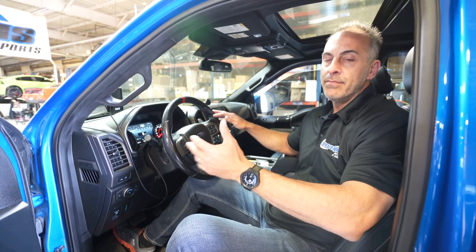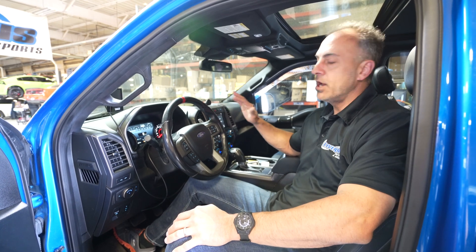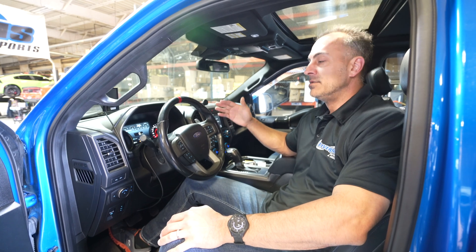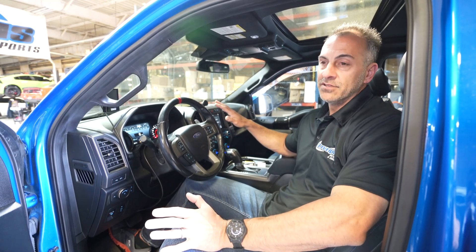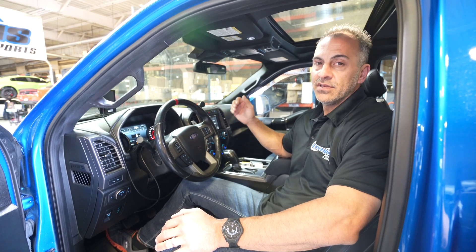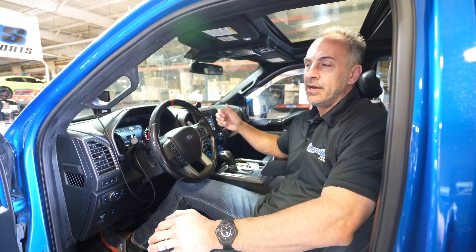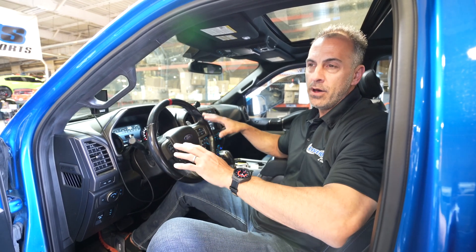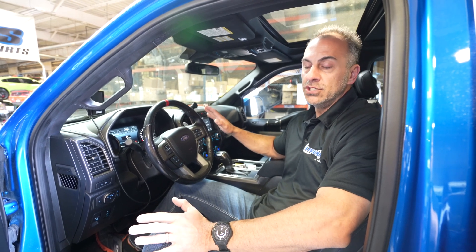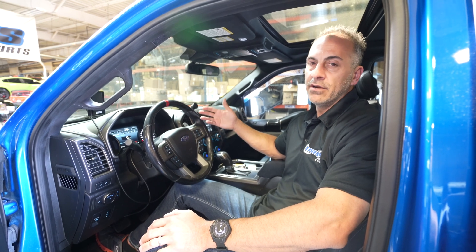What's a multi-tune? I've done videos on the Maverick and Explorer, so you can search those too, but I'll go over it with this truck. We have the ability to switch tunes on the fly — something that really no one else has done at this point in these vehicles. It allows you to have four tunes and also lets you do ethanol select. On this truck, because it doesn't have a bigger fuel pump and bigger injectors, we're limiting this to about E40. Anything more than that, you really have to do the bigger injectors and bigger fuel pump.